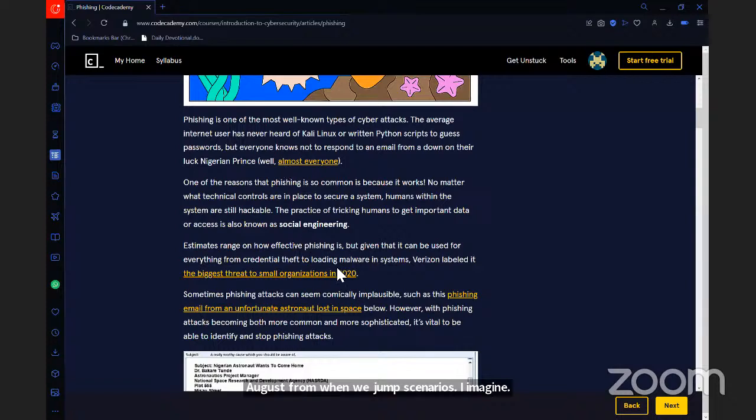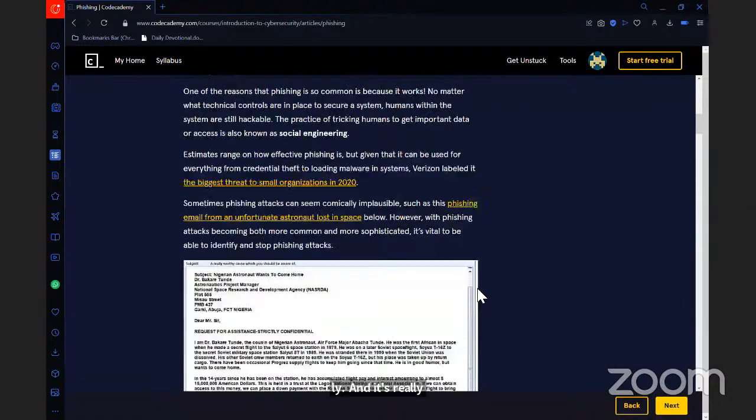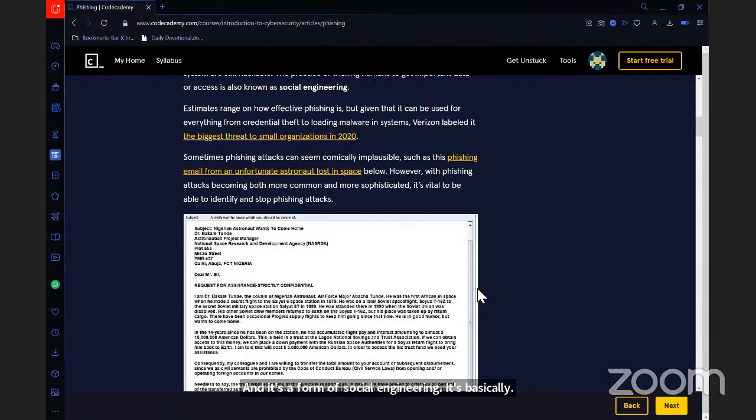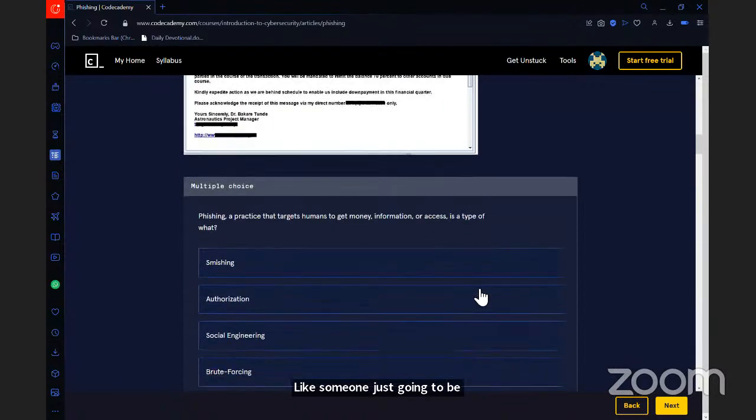It's a form of social engineering, which is basically interacting with people to manipulate them. It's really effective against small organizations and those who are less familiar with technology. Some are really unlikely, but others can pretend to be trusted sources.